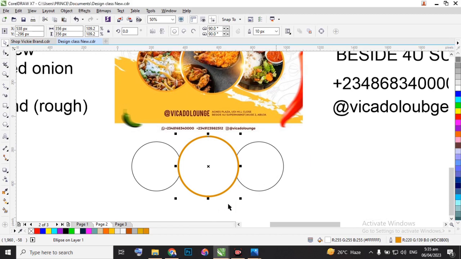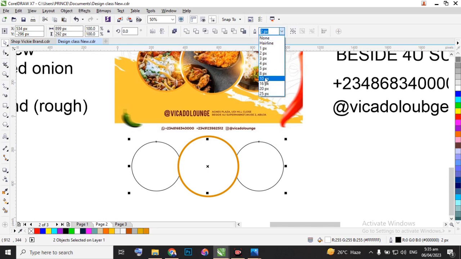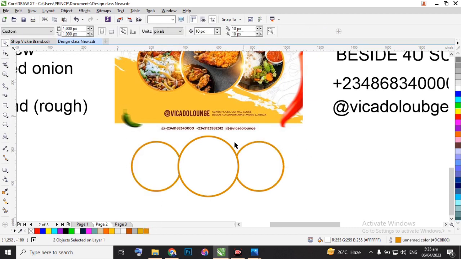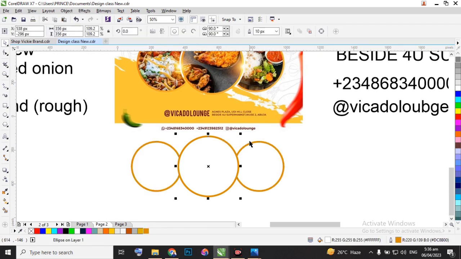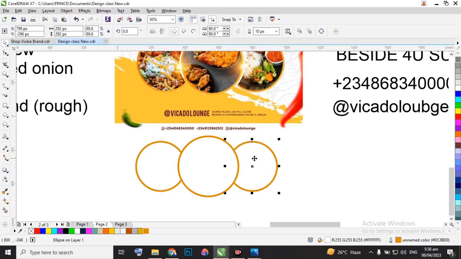So I'll just do the same for the other two. You can select the two of them and work on them at the same time. I'll give it 10. Was it 10 we used? Then I'll right click to give it the color. Okay, it was 10, right? So let me still bring this inside a bit, and this as well. Alright, so that's that. So let me start placing my image.